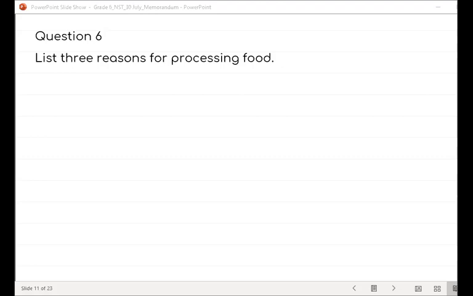What's the third reason? So remember, if you say in order for the food not to rot, that is the same thing as to say to preserve the food, because when you preserve it, you are impeding it from rot. Last one. The last one is to eliminate all the dirt on it. Okay, beautiful. Thank you very much for that, Kia.